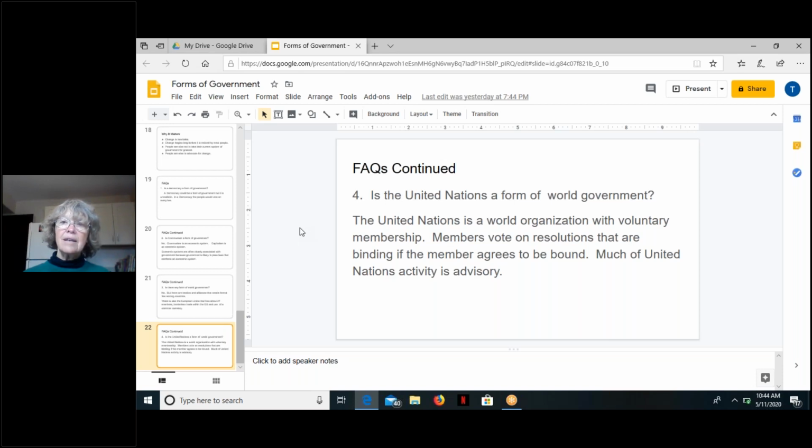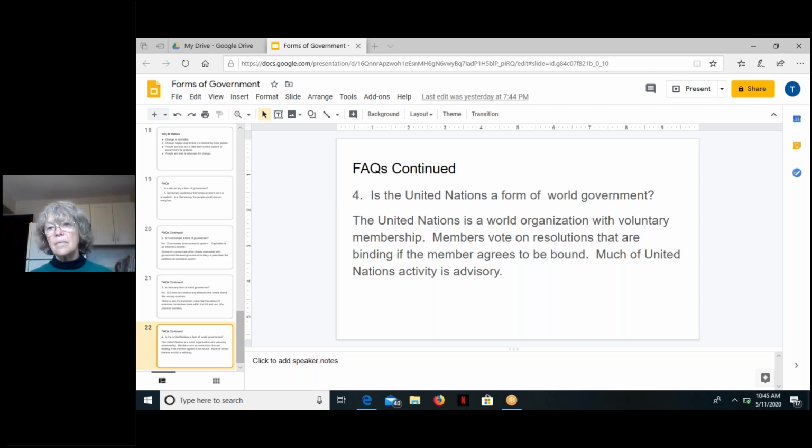I'll just add on to the United Nations that, like you said, it's voluntary, and it's really more a way to make sure that countries always have a way to talk to each other. The United Nations was created after World War II. Two world wars had happened, and people felt that a big reason that they'd happened is because the heads of the governments weren't talking to each other enough, and that a lot of the differences could have been worked out if they had more open communication.